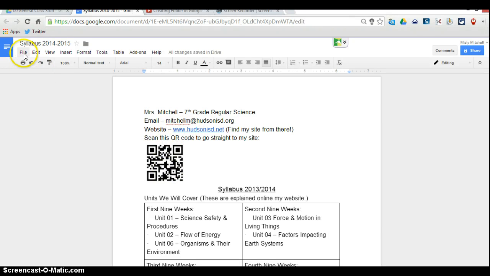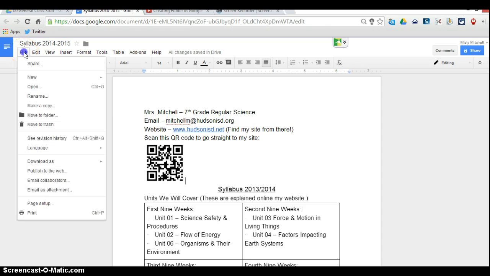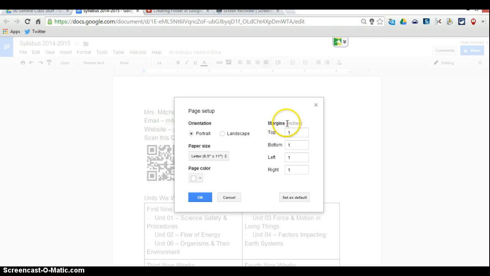One good hint I'm going to show you for Google Docs is File, go down to Page Setup, and the default margins are automatically set to 1 inch, and I just go in because I want more room on the page, and I change those to a half inch. Whoops, not a comma. And you can hit OK, and that'll just change it on this document you're working on. But if you click Set as Default, then it's always going to use the 0.5, which I set as default. That's just a preference thing for me.